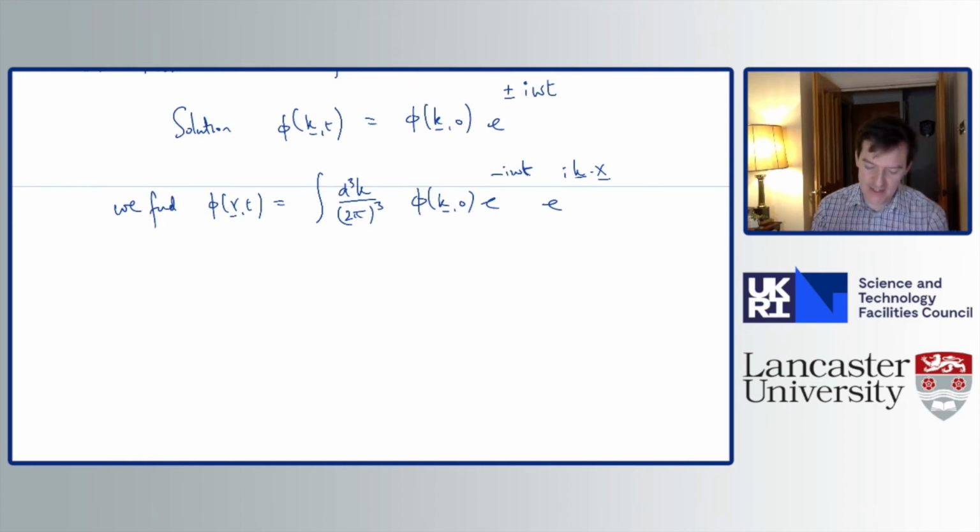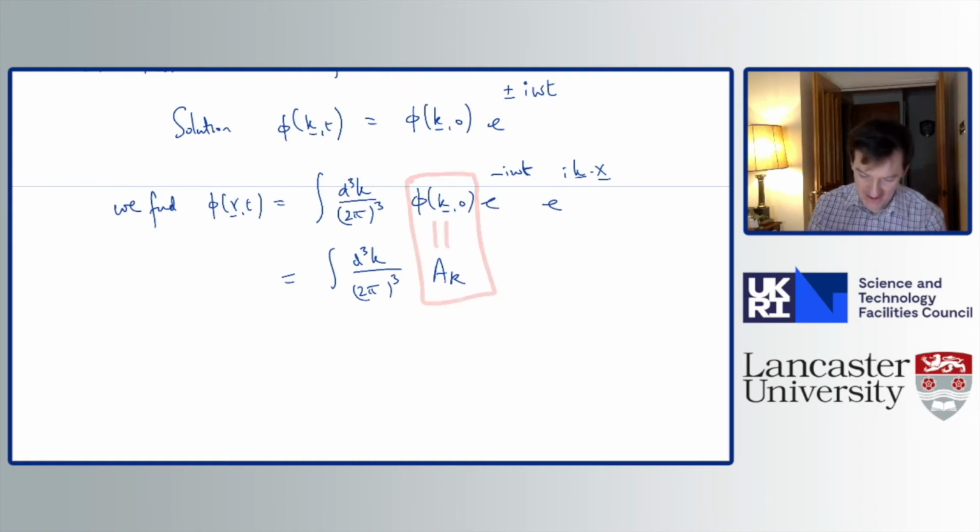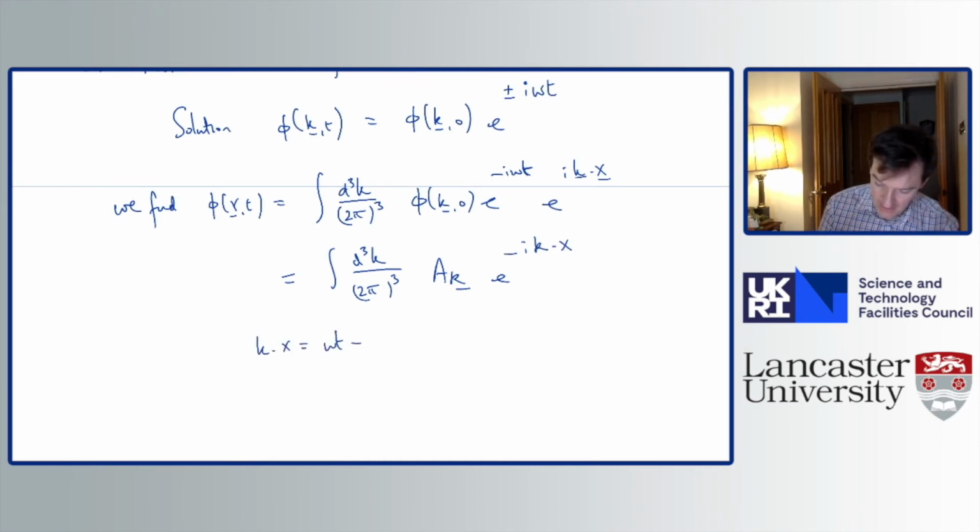Okay, so what is this? Well, this is some time independent constant which is labeled by k. Before we simply labeled this constant as a. Let's do that again. So we have some constant term which depends on k, but it's constant with respect to time. Okay, so we'll label it k. So this is now labeled a k. And we have these two exponents, which we can now write as e to the minus i k dot x, because remember k dot x is omega t minus k vector dot x.